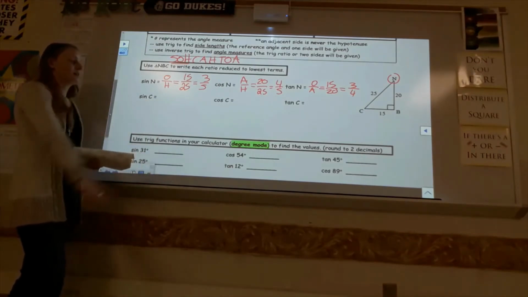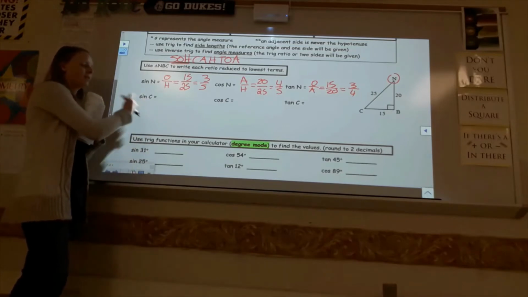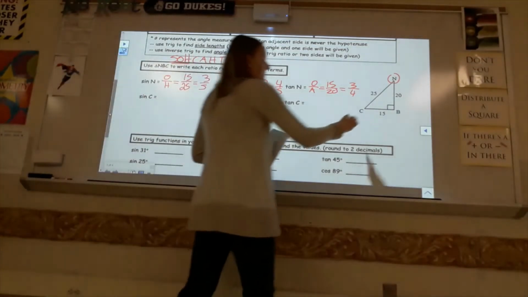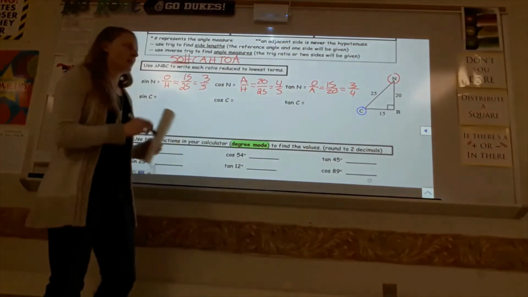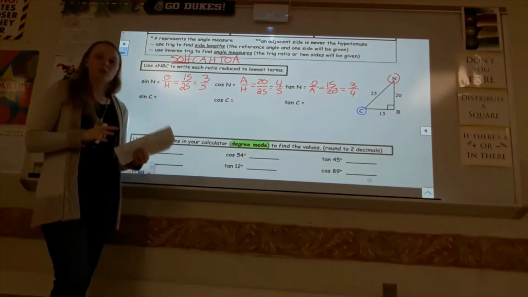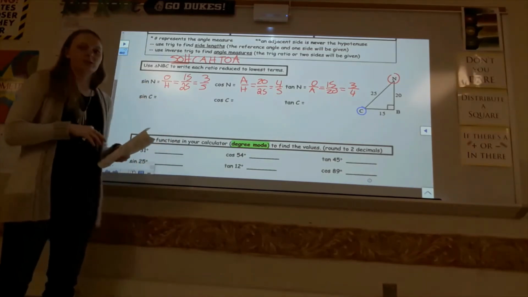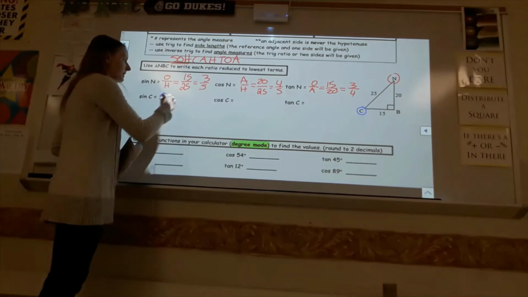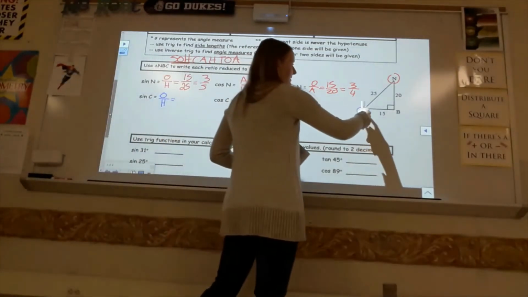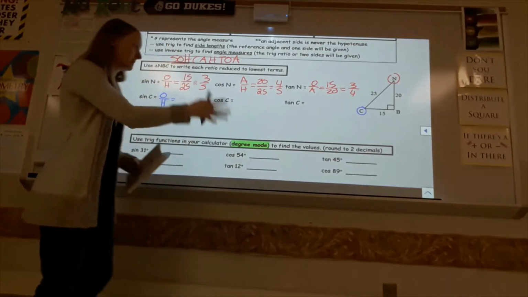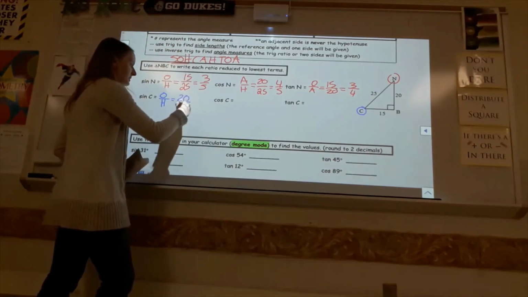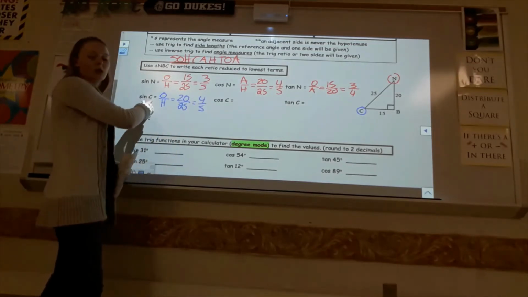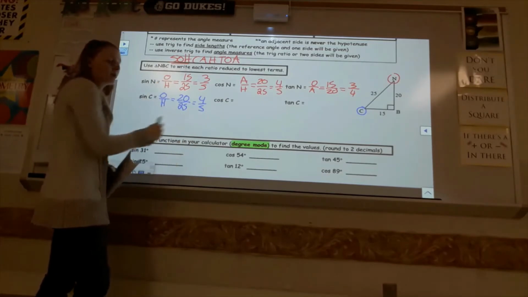Now, this next row right here is slightly different. The only thing that they've changed is what the reference angle is. We're still going to find sine, cosine, and tangent, but now we're using angle C as our reference. So now the sides that are opposite and adjacent are going to be switched, because we're looking at the triangle from a different angle. Sine is still the same ratio. It's still opposite over hypotenuse, no matter what. But since I changed to angle C, the side across from it is now 20. The opposite side from C is now 20. The hypotenuse is the same regardless. So this time it's going to be 4/5. So the sine of the other angle in this triangle is 4/5.